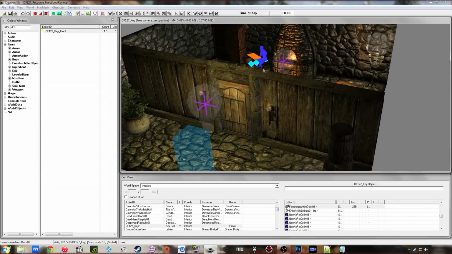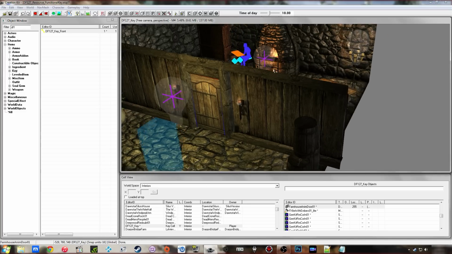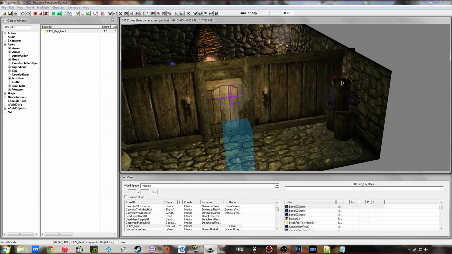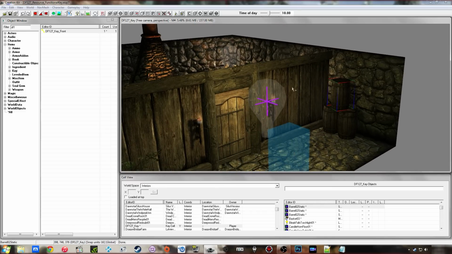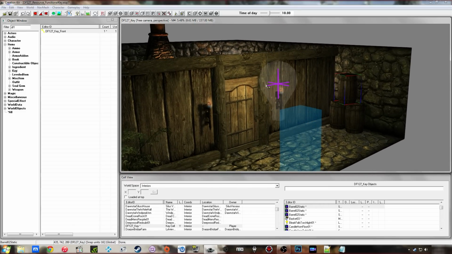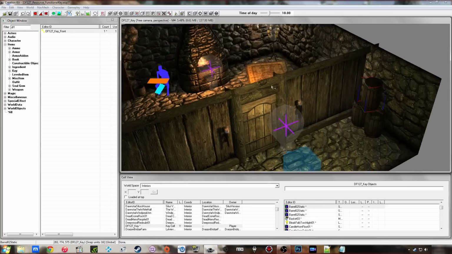So if you're planning on having the key available inside the home, then you might want to figure out a way of getting inside to get the key the first time. Otherwise, it's going to be locked and you're not going to get inside. But of course, if you're not too fussed about that and you're getting the key elsewhere before you head inside, then you'll use the key to open it up and then you'll go from there.